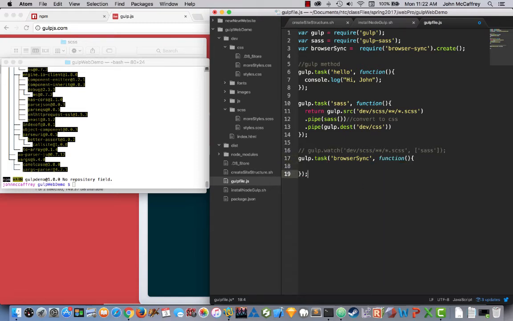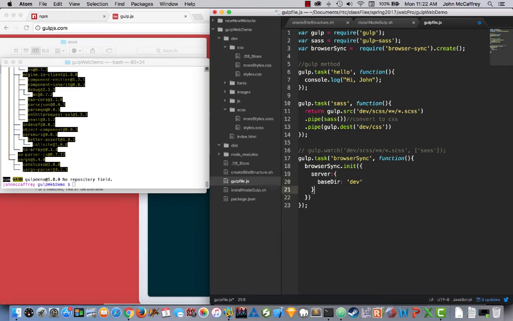And once it's been added to a task, we need to tell browser sync to init. And then inside that init, we need to tell it what folder is going to be our distribution folder, and our base directory will be our dev folder.